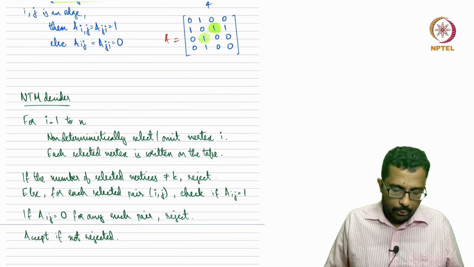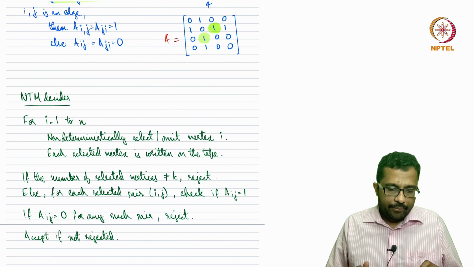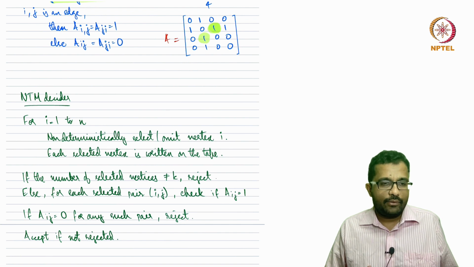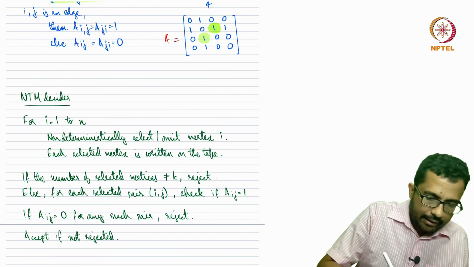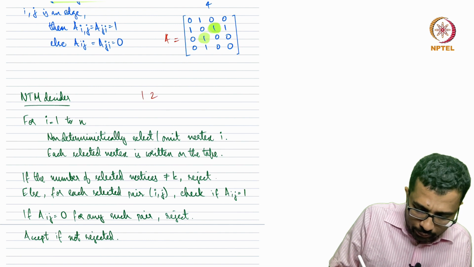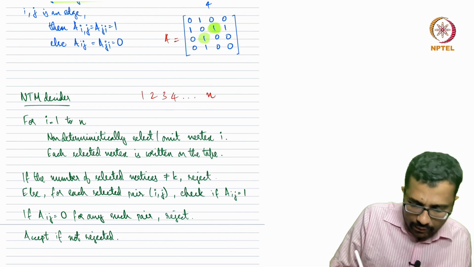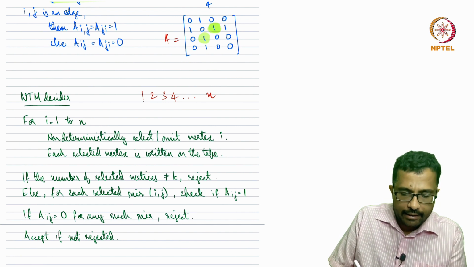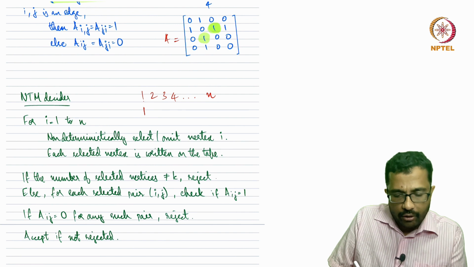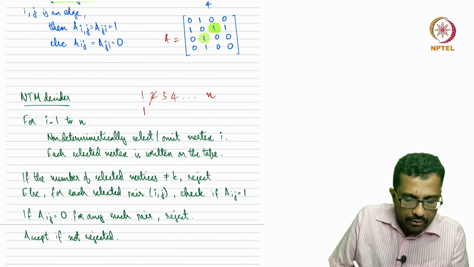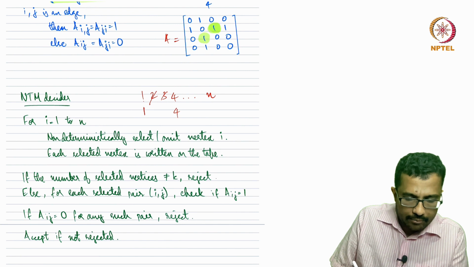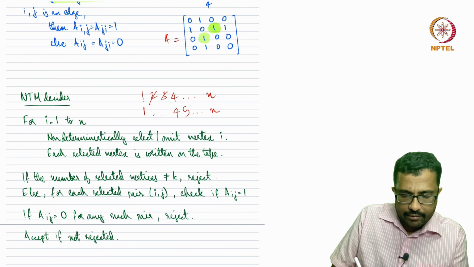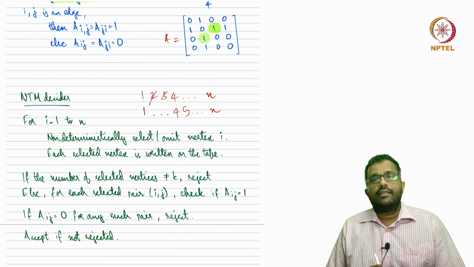So what we do is the following. We non-deterministically choose a subset. How do we choose a subset? Let's say there are n vertices, 1, 2, 3, 4, and so on. You decide non-deterministically to select one or not. Maybe 1 is selected. Maybe 2 is not selected, so you don't select it. Maybe 3 is also not selected. Maybe then 4 is selected. Maybe then 5 is selected, and so on. You select some vertices, so 1, 4, 5, something.